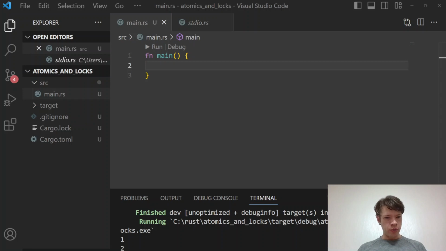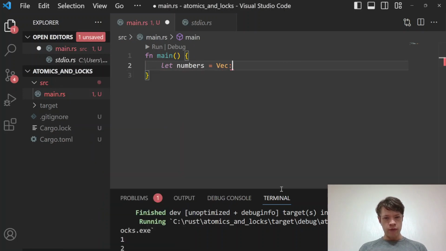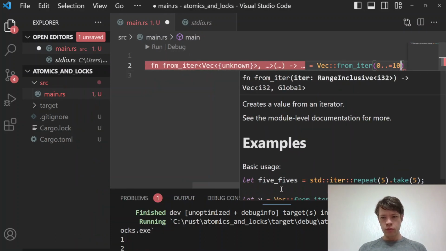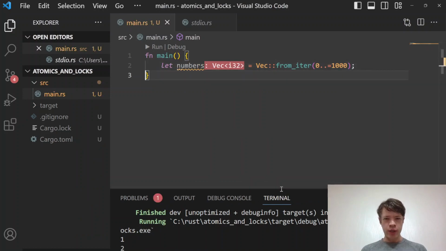Okay, what are we doing? We're doing Vec::from_iter. Let numbers equals Vec::from_iter, one up to and including 1000.